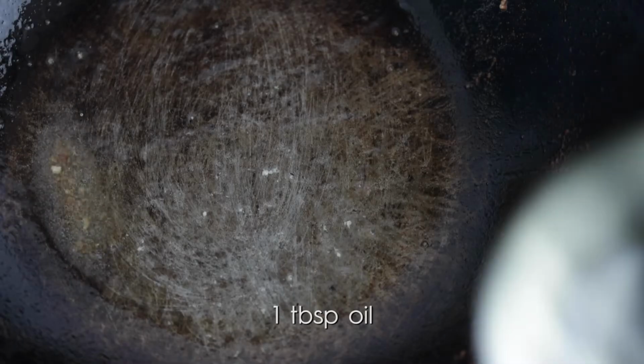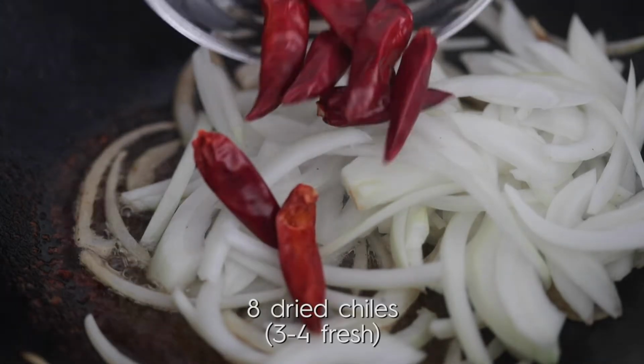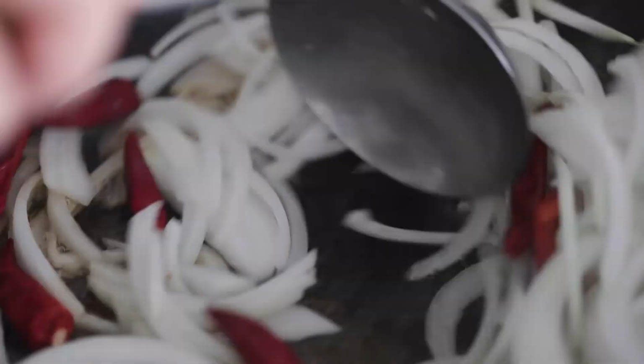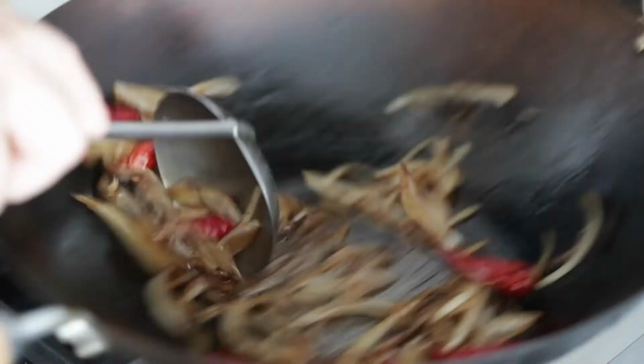Once it is done cooking, like I said, only takes about 2 minutes total. Set it to the side on a plate. Add some oil back in that wok on the fire. We're now going to hit it with those yellow onions, and then add in some of your chilies. I went with dry because, yep, I'm weak when it comes to spicy food. So go ahead and stir fry this for just 2 to 3 minutes.